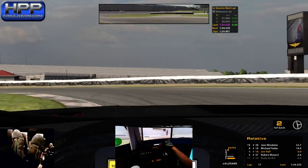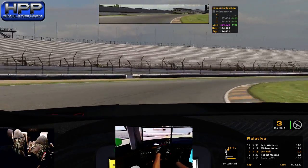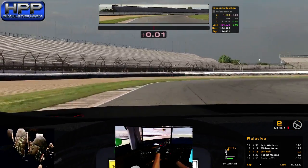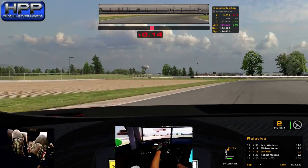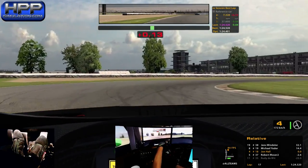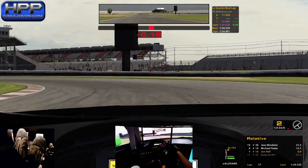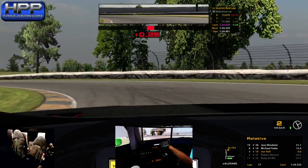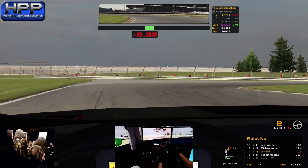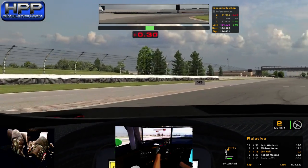So you soften up that front roll bar, you're going to soften up the front roll center versus the rear. And whenever you do that, it's going to help get rid of understeer and promote more oversteer. That is, if that's 1 click less overall roll bar, but actually right now it doesn't feel like it. Feels like we picked up a little bit of a push, but I don't know, I'll just let it ride.